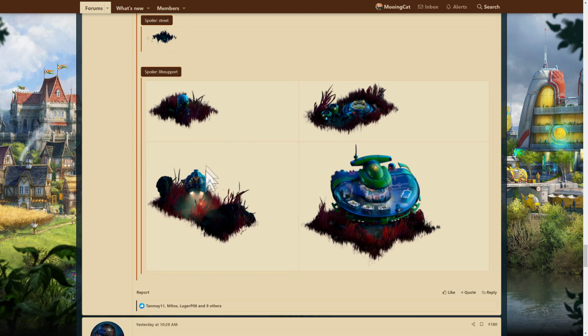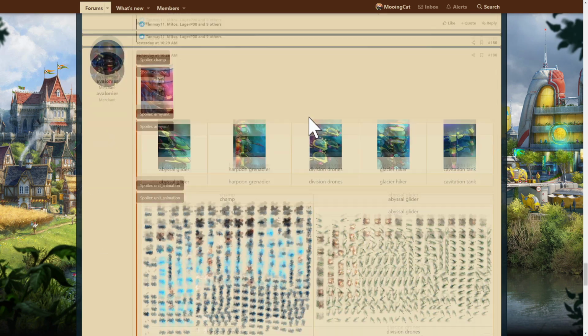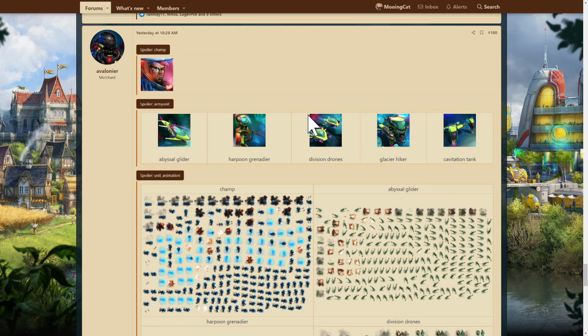Then we have the life support buildings that we're probably never going to see, because who builds these? But yeah, they look all right, I suppose. Again, not my favorite style. All right, let's move into the units. Again, we don't have any numbers or anything like that. We don't even know which of these is which type of unit. But anyways, we have the Abyssal Glider, Harpoon Grenadier, the Vision Drones, Glacier Hiker, and Cavitation Tank.